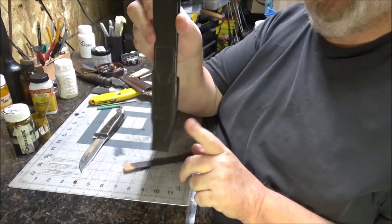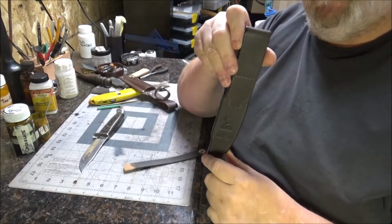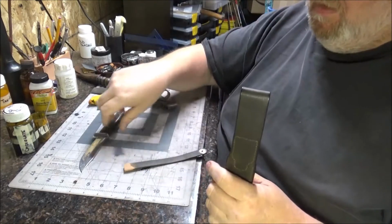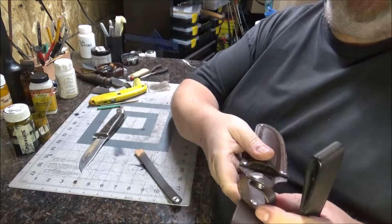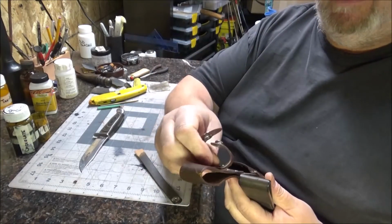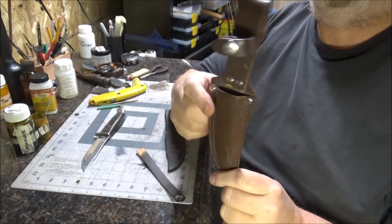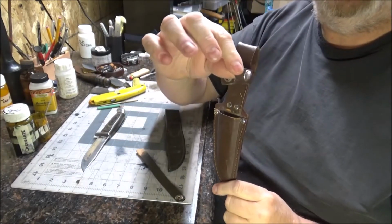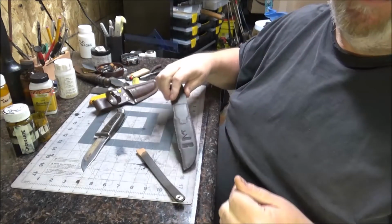Remember, this is the back, so the spine of the knife faces to the front, and we want, just like this will spin around on this one. It will not do that on mine. So if this is the back of the sheath, we want the tail to be facing the back. So we just have to keep that in mind.